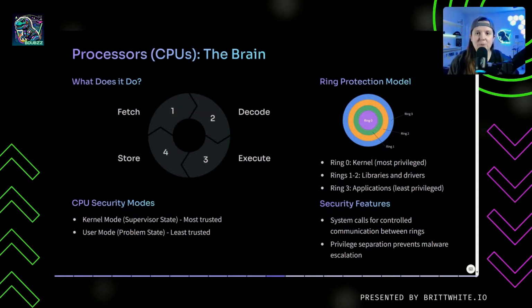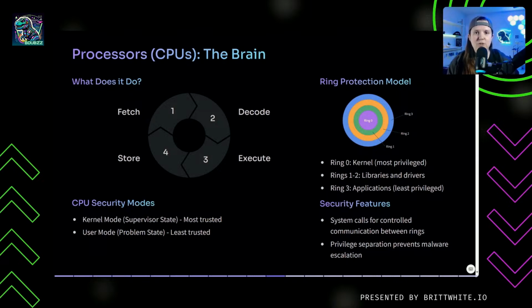Think of it like a company's security system. When you need to install software, it's like requesting a temporary security badge to access restricted areas, or elevating privileges. This separation ensures that if a regular program crashes or gets infected with malware, it can't just compromise the entire system. Just like how hopefully an intern's mistake shouldn't be able to shut down the whole company.